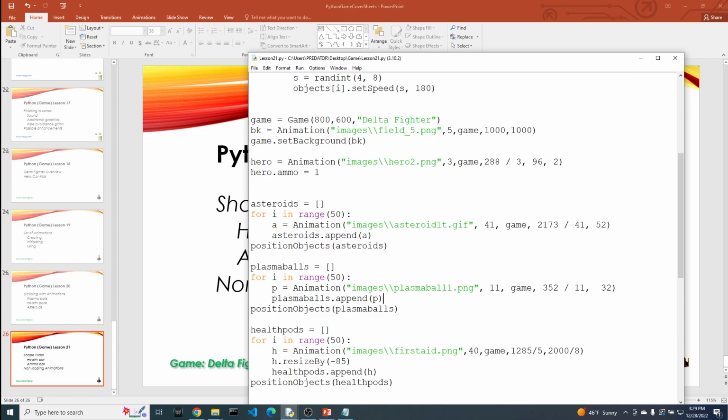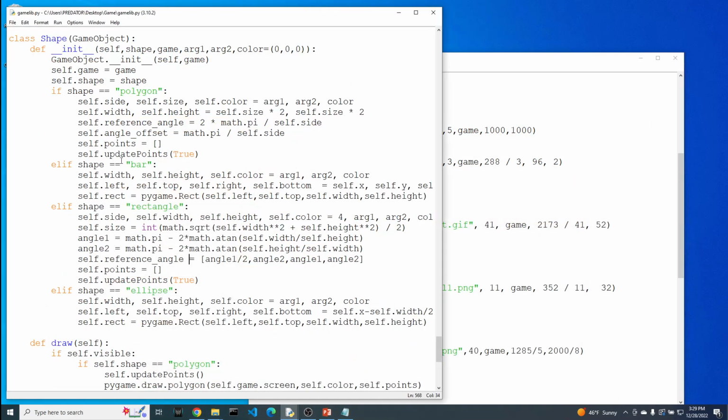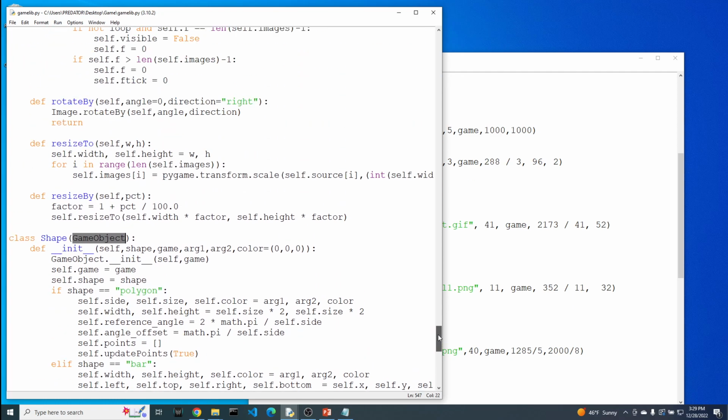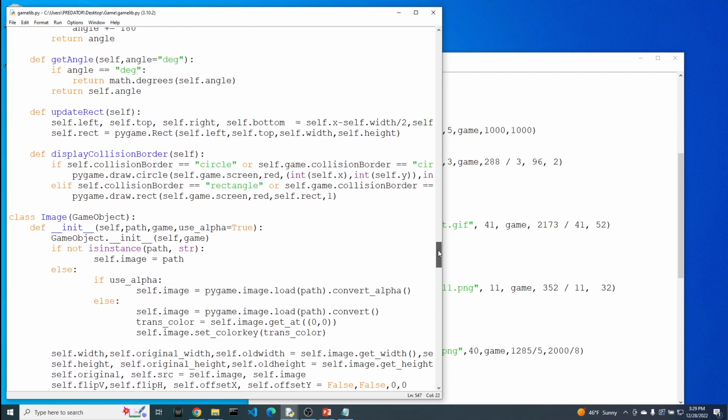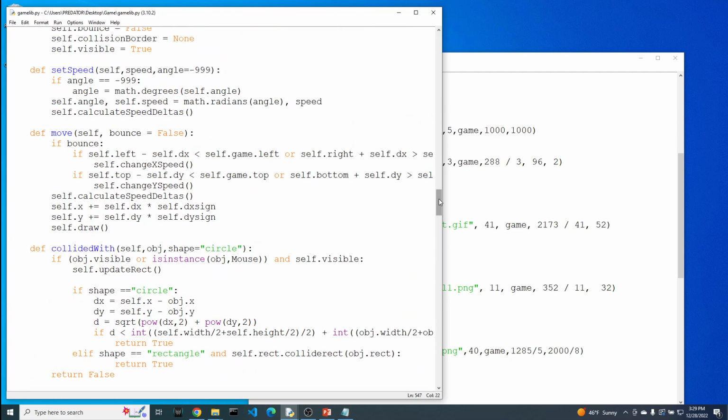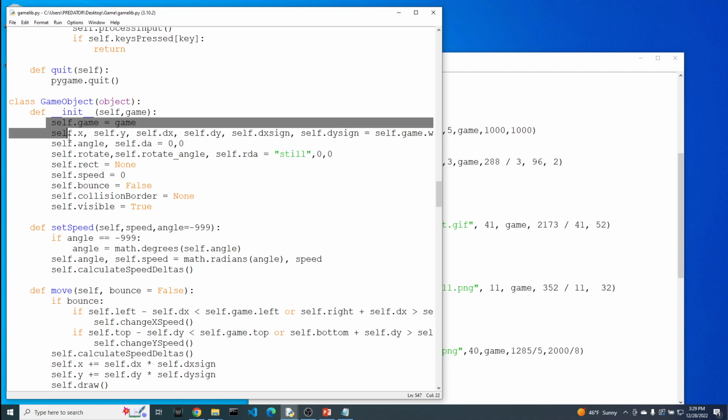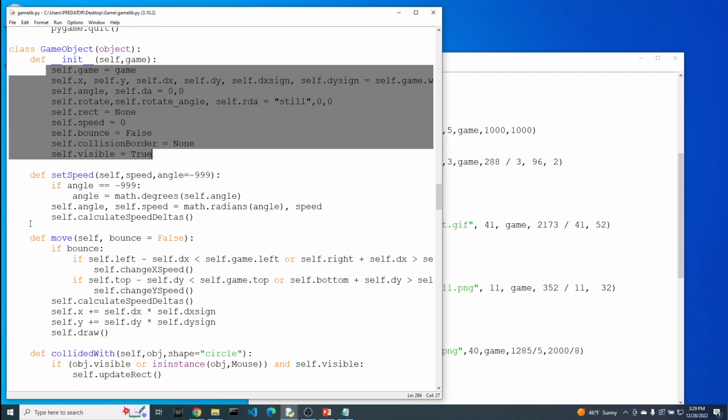So if we go to our game library, there is a shape class towards the very bottom that allows us to create polygons, bars, rectangles, and ellipses. You'll see that the shape class is also a game object class, which means, similar to an image and an animation, it has access to all of these variables as well as all these functions.